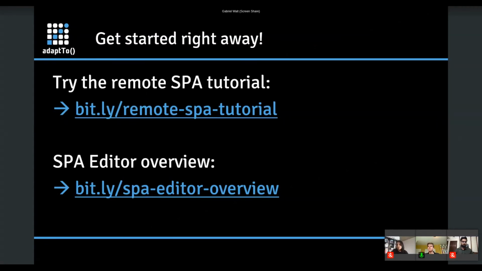Otherwise, let's move on. SPA editor has currently some annoying limitations like the lack of inline image editing, style system support, page diffs, etc. Are there any technical reasons, or will this be fixed in the future? So on inline image editing, I think we addressed that. The style system is coming. We are also having the style system in the JSON output now, or it's being worked on.